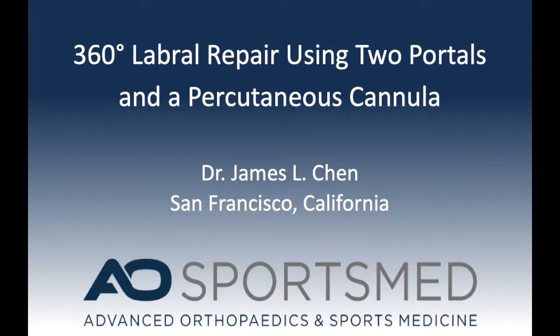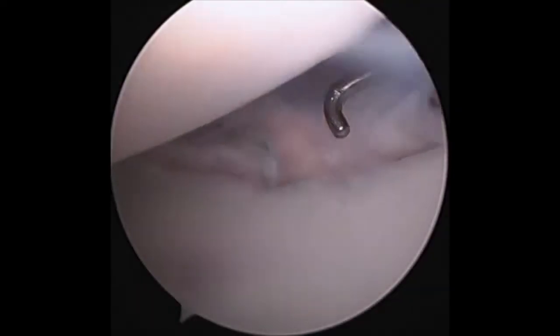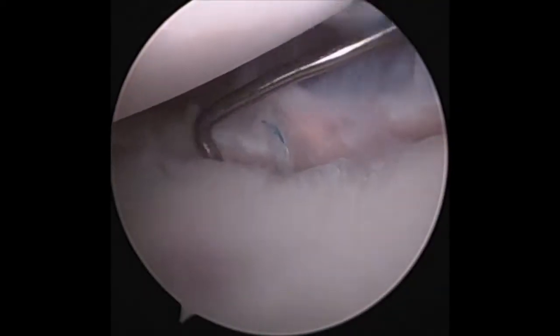This is a video on a 360-degree labral repair using two portals in the Percutaneous kit. Here I am looking through the posterior portal, and you can see a prior Bankart repair with a torn anterior-inferior labrum. I'm using the Reel Pass from Arthrex to spool in a shuttling suture.